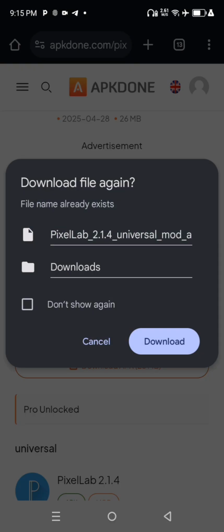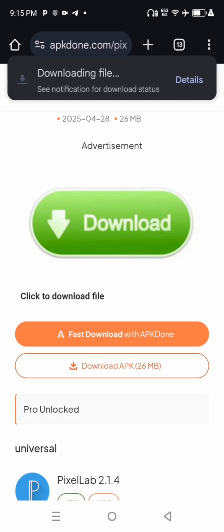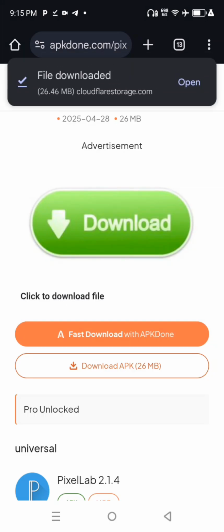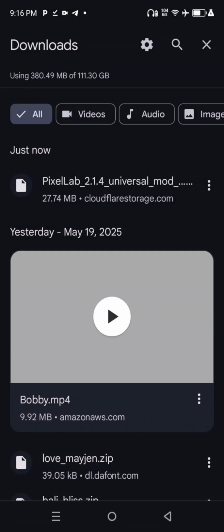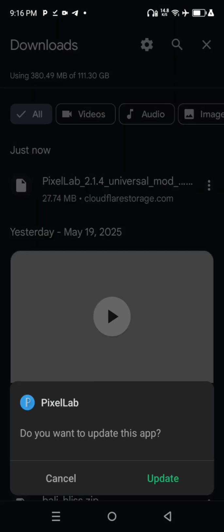Now, as you can see, you click on it, download anyways. Now, when you go to your Chrome browser and click on it, you are going to see it there. Let's go there. Alright family, as you can see, we are here. Now you click on it. After clicking on it, they will ask you to install it. Now note, I did not delete my own PixelLab because I don't have that type of issue. That's why I didn't delete it. So I don't need to install it. But make sure you delete yours.